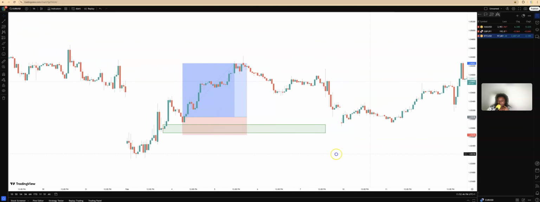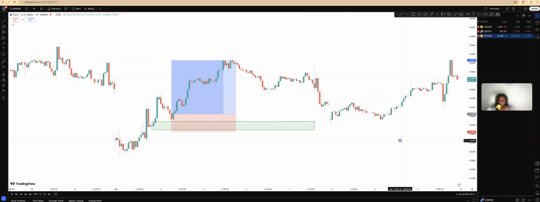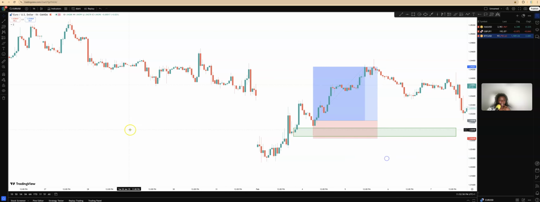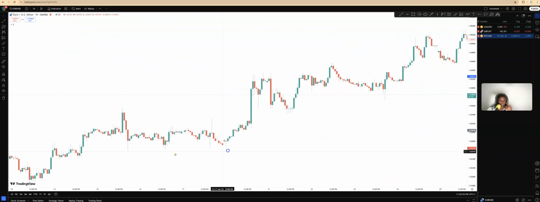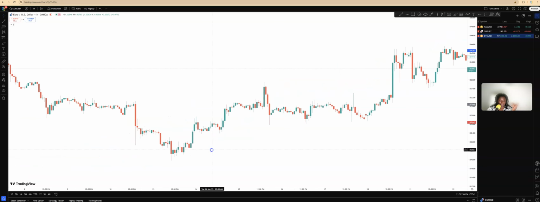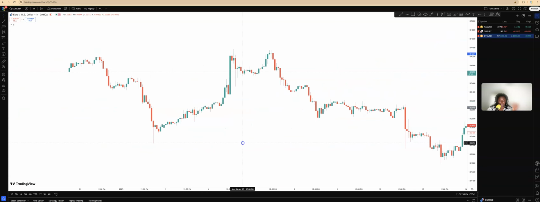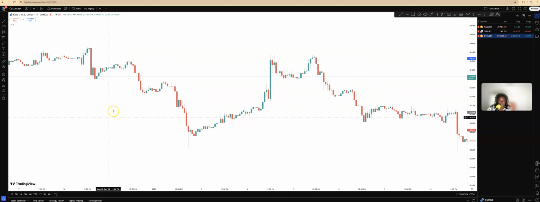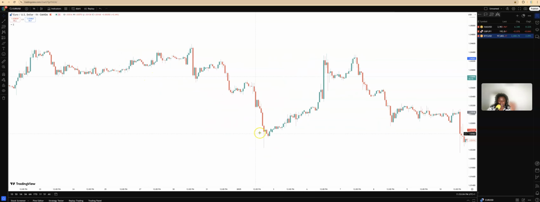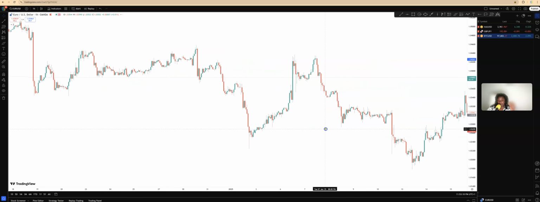Let's see if I can spot another example real quick. So the inverted hammer is found at the same position where you find a hammer, right? You find it at the bottom, or after the market has been selling for a long time and you're looking for an opportunity to buy. Once you spot that, you know you're good to go. See another hammer right here. You can see how the market sold for a bit and then formed the hammer right here, and after the hammer you can see how price bought all the way to this point before it reversed.